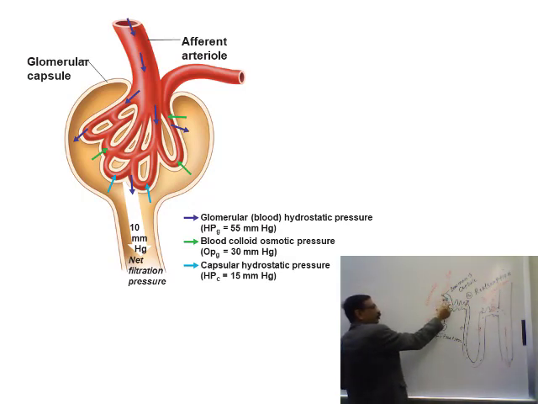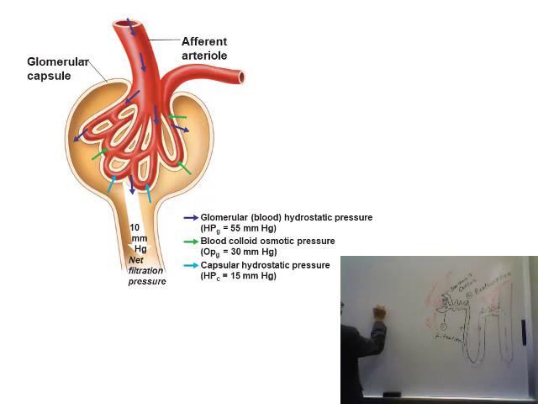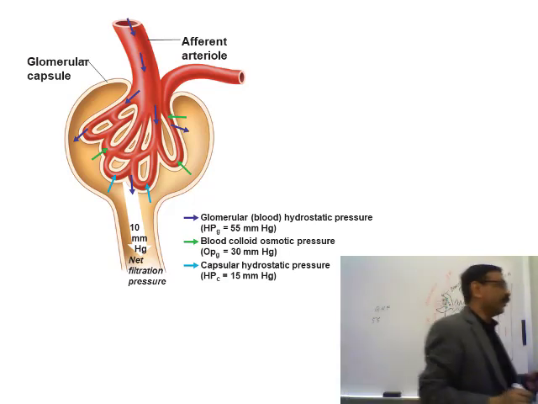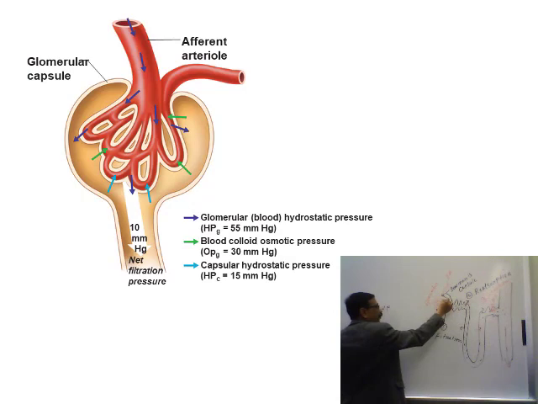So now you see two pressures are opposing the glomerular hydrostatic pressure, but the glomerular hydrostatic pressure is much higher than those two pressures. Glomerular hydrostatic pressure, that is trying to push the fluid out from the blood, is 55 millimeter of mercury. Now we'll see the opposing pressures. The colloidal osmotic pressure is 30 millimeter of mercury, one opposing 30, and another is only 15. So 30 and 15 together is 45. 45 millimeter is trying to stop it, but 55 is trying to push the fluid out.